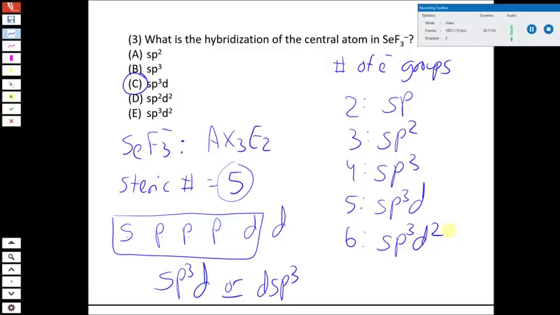So all of these things end up being sort of related to each other. The electron group arrangement, the geometry, the hybridization, the polarity, all of those are linked by what the molecular shape and the electron group arrangement are. And so being able to practice all of those as you do these, going through all those aspects, is going to be helpful as you prepare for this section of the course. All right, any questions on this?